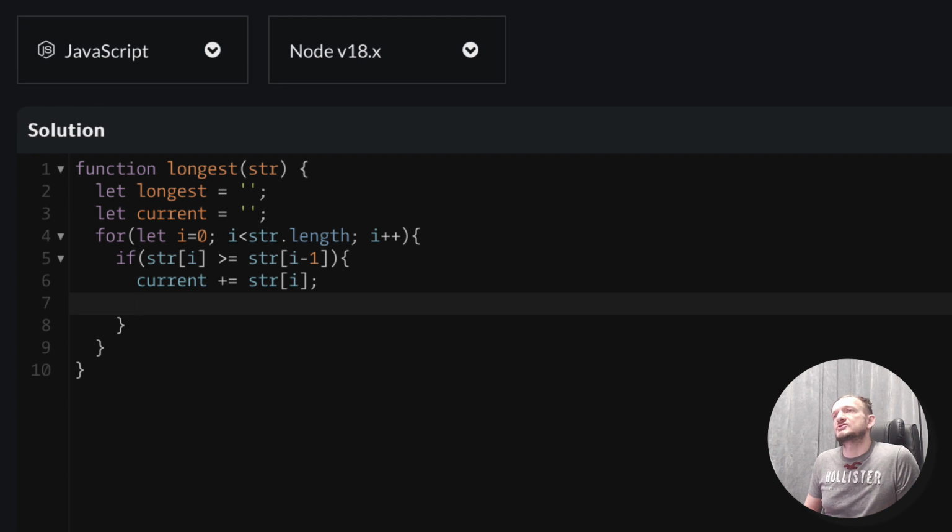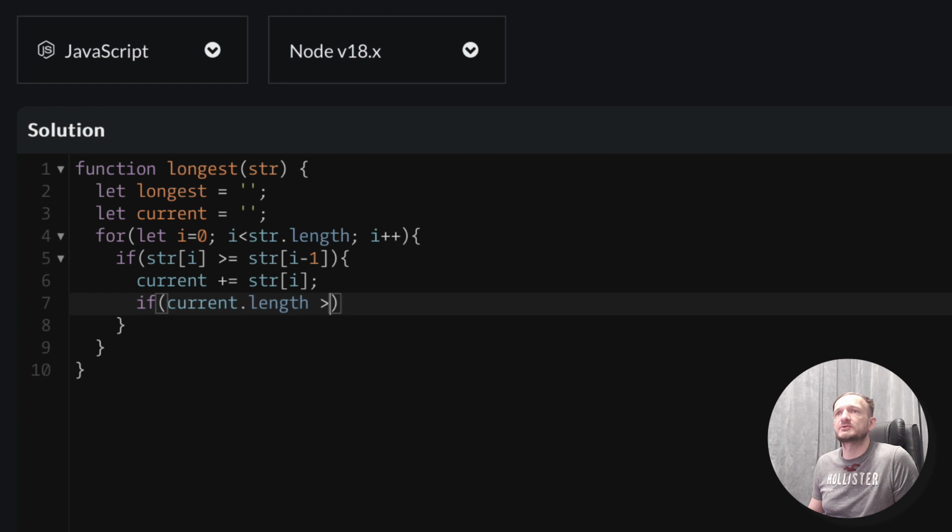And then let's check if the current is already longer than the longest one, so we can replace it. So let's check if current length is greater, because the input will only consist of lowercase characters and will be at least one letter long.